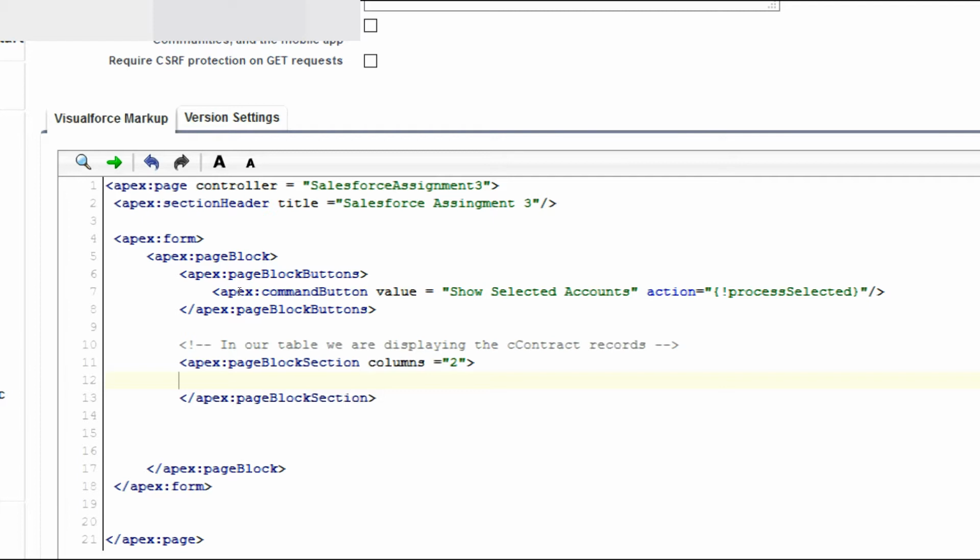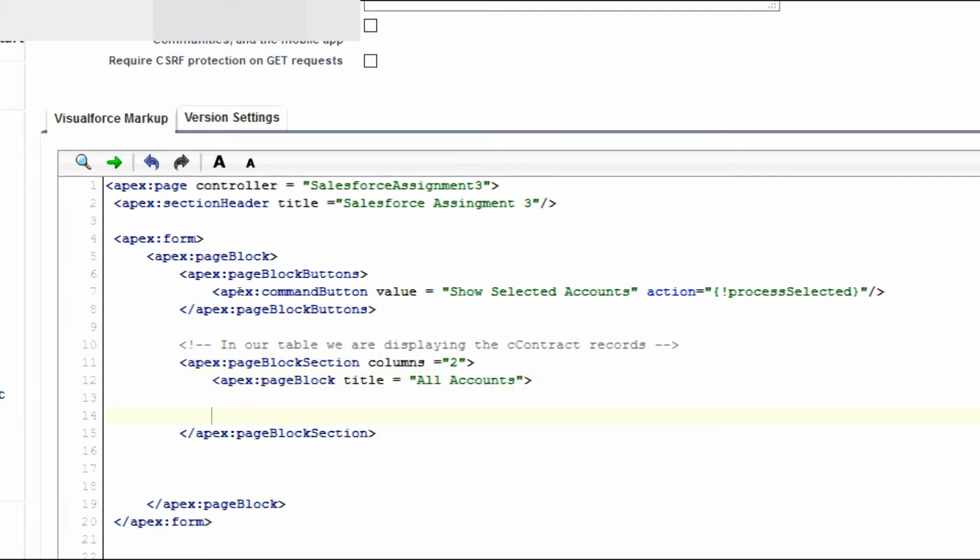All right, so inside of this page block section, what we want to do next is create ourselves a page block. So we want to go Apex page block title equals all accounts. And then we also want to close this off, just like we do all our elements.